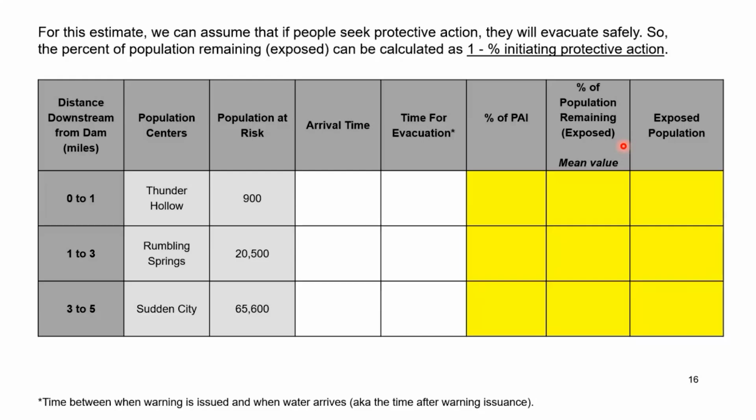So what are our exposed populations for minimum and the Rumbling Springs? 13. And sorry, what the ample for Rumbling Springs? 3,700. 36. Wait. Okay, yeah. So still matters there. How about Sun City exposed populations for ample? 9,800. 16,000. So matters less than it did for Thunder Hollow.